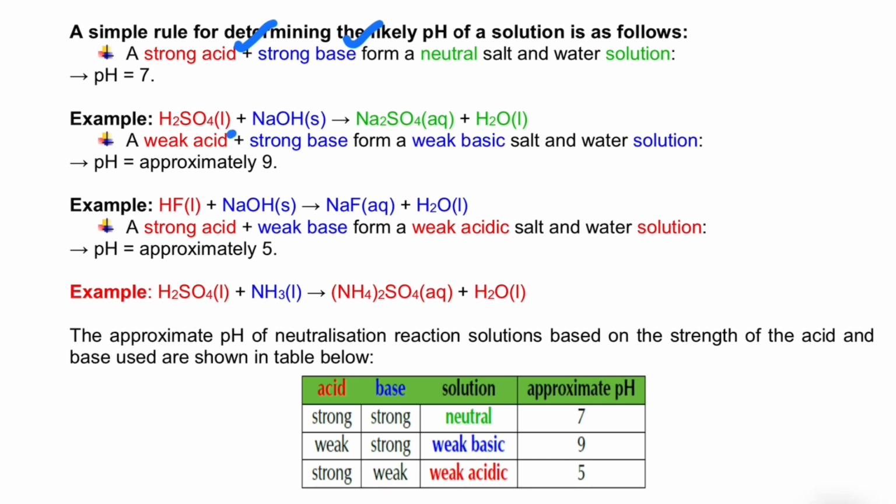And if we have a weak acid and a strong base, you expect the pH to be greater than 7, around 8, 9, 10, even 11. The suitable indicator in this case would be phenolphthalein. And if you have a strong acid and a weak base, you expect the pH to be less than 7, and in this case, we would use methyl orange. So there we go. This is how you can have an idea of which indicator you need to use based on the strength of the acid and the base you have at hand. Let's solve some problems.